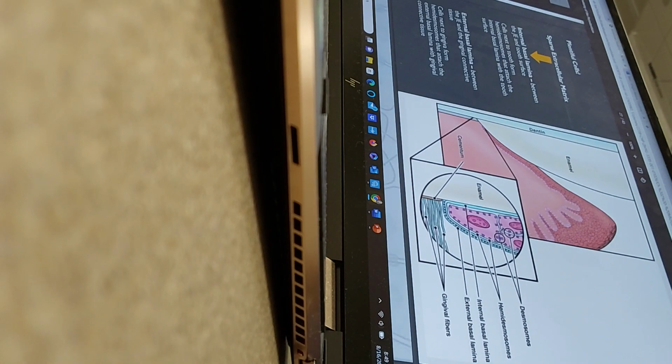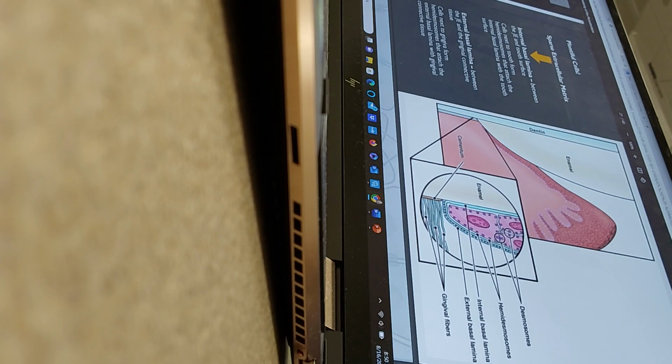All right, this is the CEJ area and the edge of the junctional epithelium, and some information about the attachment here. So you can see all the things we've talked about. Here are the epithelial cells. These are attached to each other. So what's this? A desmosome. These are attached to the basal lamina. So what are these? Hemidesmosomes. Okay. This is the basal lamina. There's an internal and external.